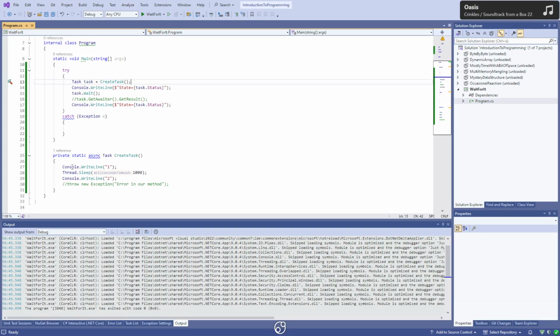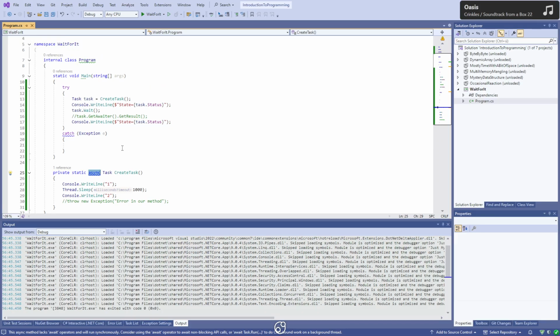And it's executing all of this synchronously. So whether or not we create a task and get the reference back, or if we just create it as pure code, as a void method, doesn't really matter in this case. This async doesn't help us. It's wrapping everything in a task, but we don't gain any benefits.